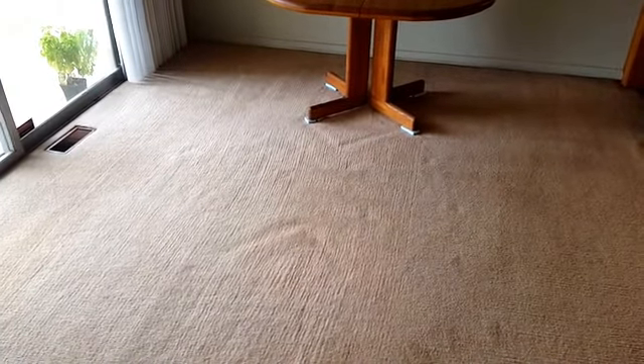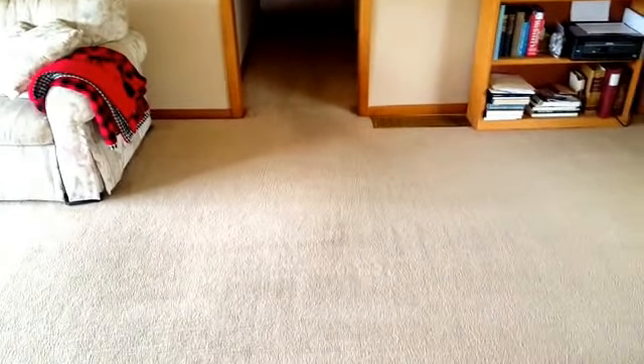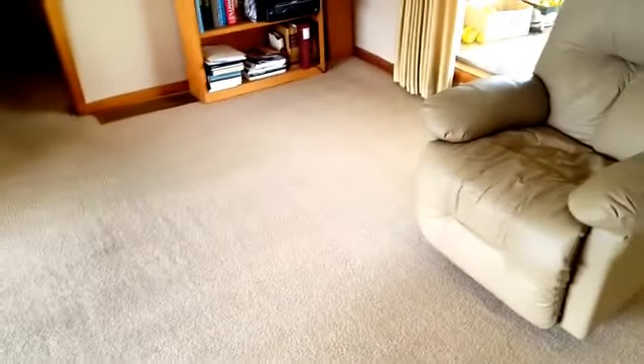We've just finished up and raked everything out. For those of you who don't know about the carpet rake, you can see the little channels in the carpet that the rake put down. That actually improves dry time because it induces evaporation — this probably increases dry time by 10% to 20%, which is pretty huge for something so simple. And it takes your footprints and everything out, and it looks absolutely beautiful.